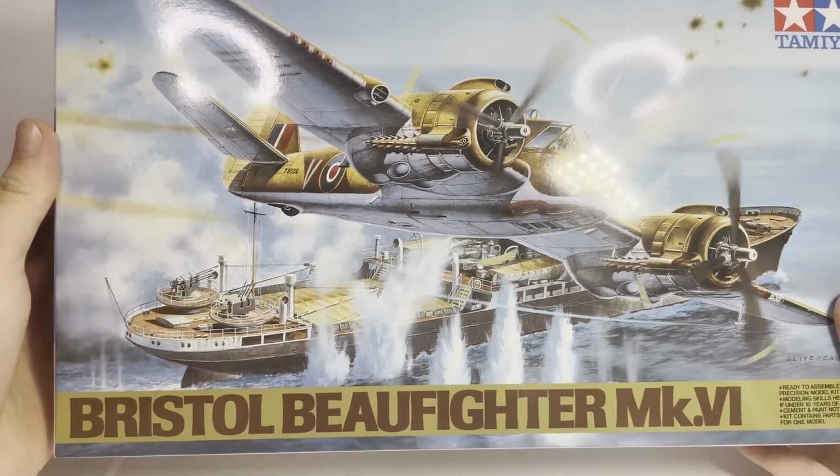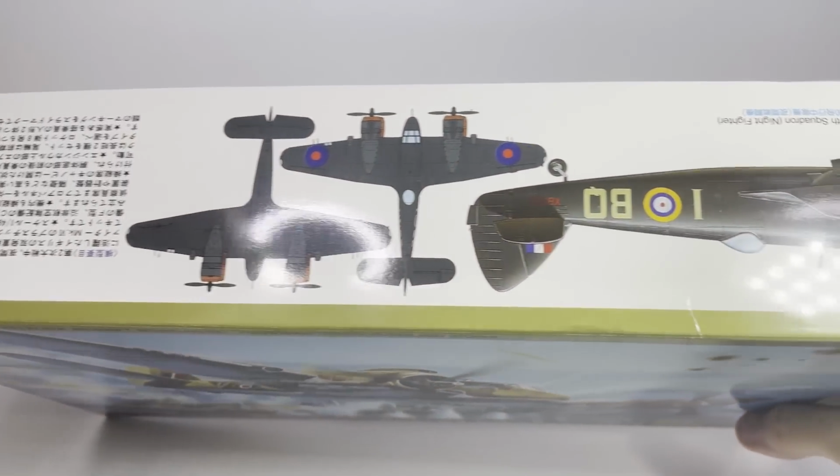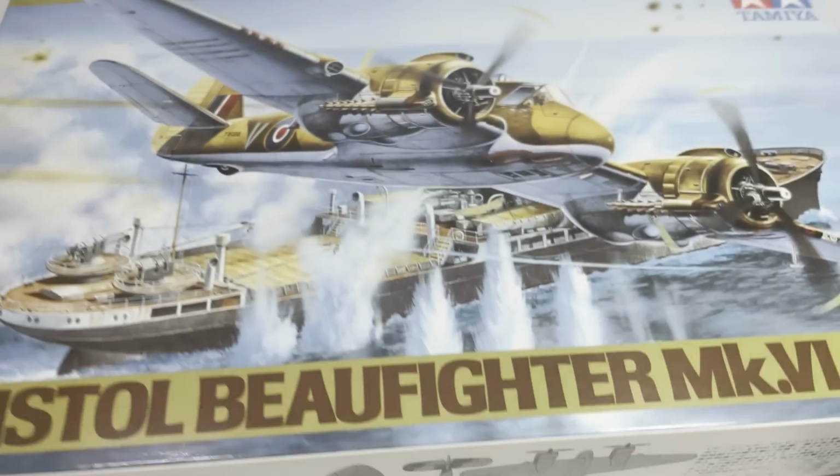Today we're going to be taking a look at Tamiya's 1/48th scale Bristol Beaufighter. This is definitely an iconic kit from Tamiya and it's been out for a while, so let's see how I get on with it. Hope you enjoy.